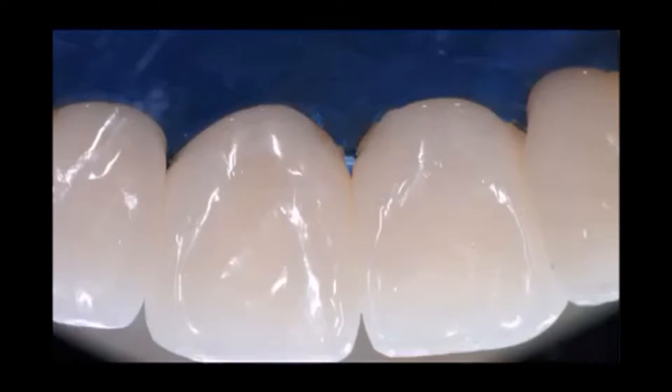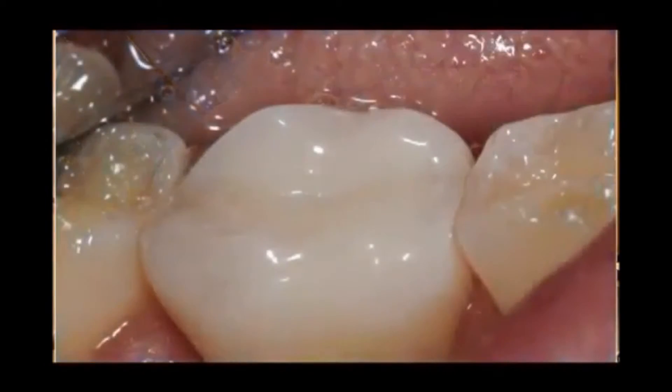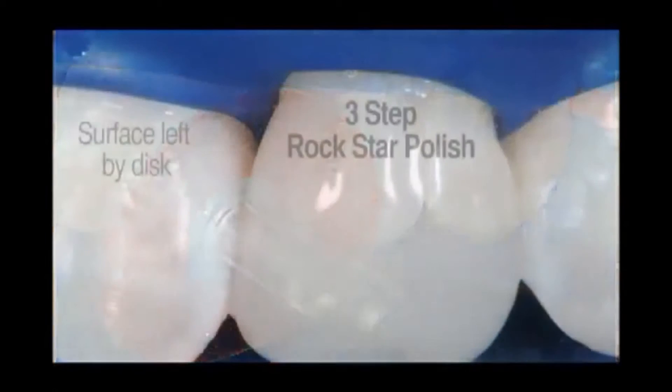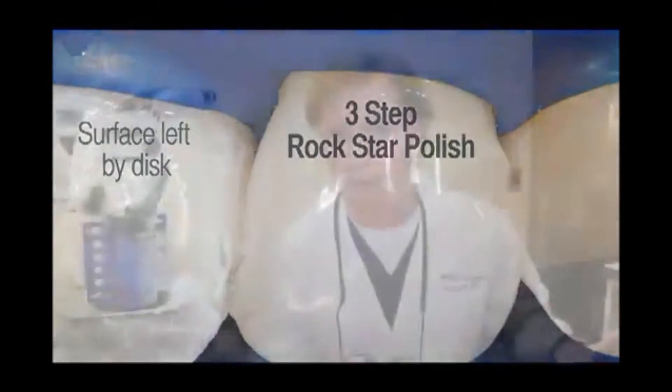It should take between 30 seconds and 3 minutes, depending on the tooth, to do this beautiful finish. And it's a little counter-intuitive — it's not what you're going to expect. One of the problems with traditional composite finishing is that it's not smooth and it's too flat. When we use discs or some of these systems they sell you to polish the composite, they don't work very well and they're overpriced. We won't talk about gross finishing today.